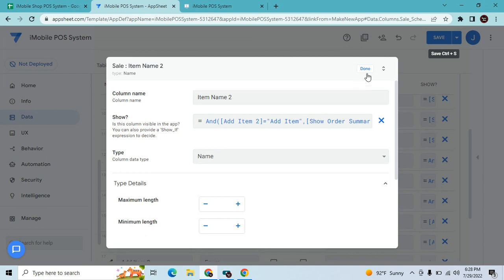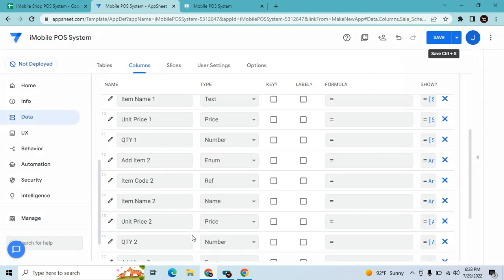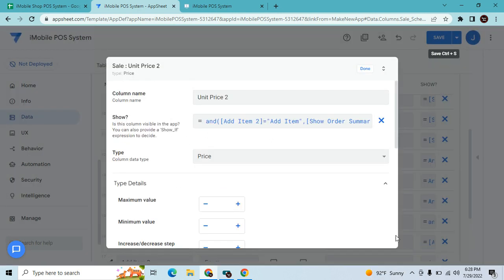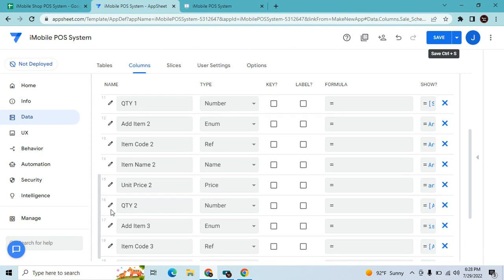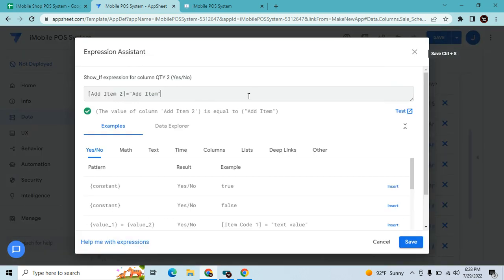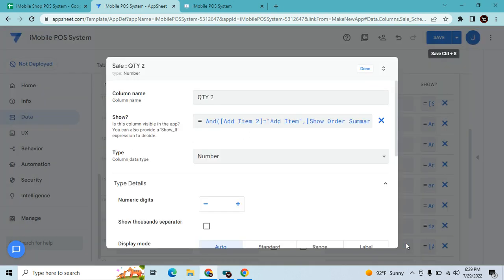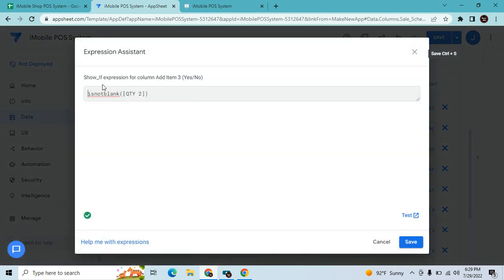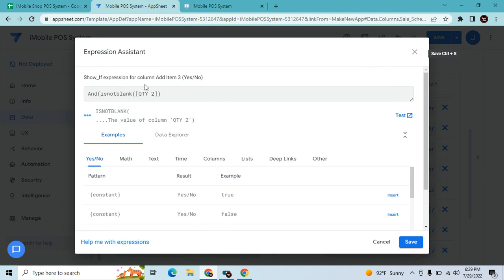Good. Item name 2, then unit price 2. So even we're going to hide these items. Quantity 2, then add item number 3.